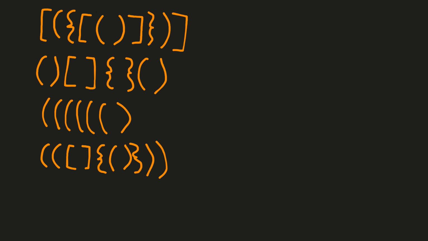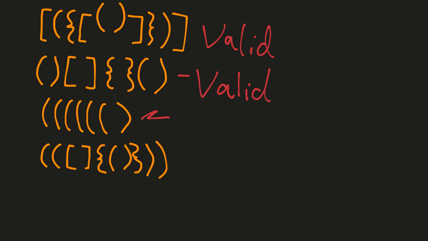Are these all valid? Well, this one is valid because you can see we have this pair here, then this square bracket corresponds to this one, this curly bracket to this one, this circular one to this one, and this square one to this one. So this example is valid. This one is also valid because it's pretty easy to see that we have one open and closed pair here, one here, one here, and one here, so this one is also valid. This one is pretty obviously invalid because you can see that we only have one closing bracket, but we have all of these opening brackets, so this isn't valid.